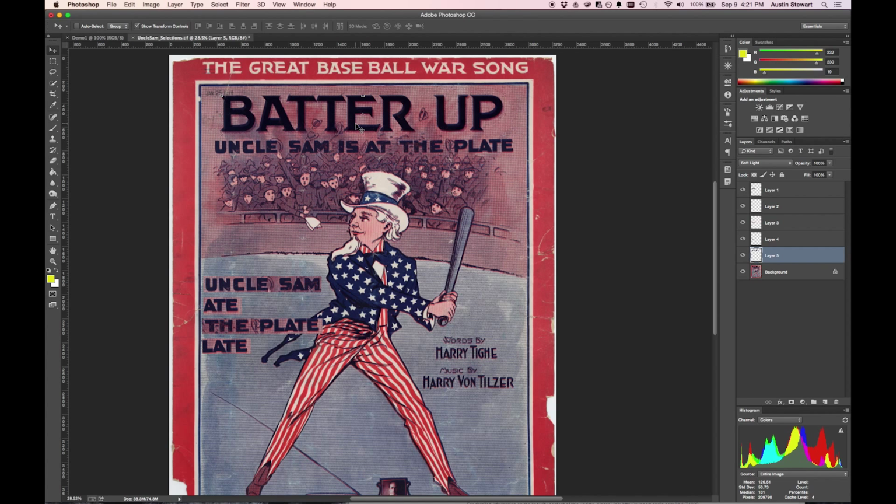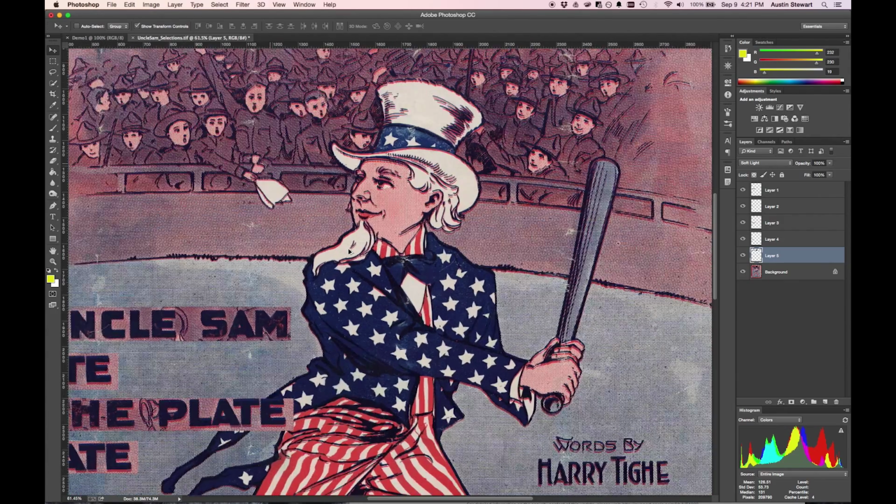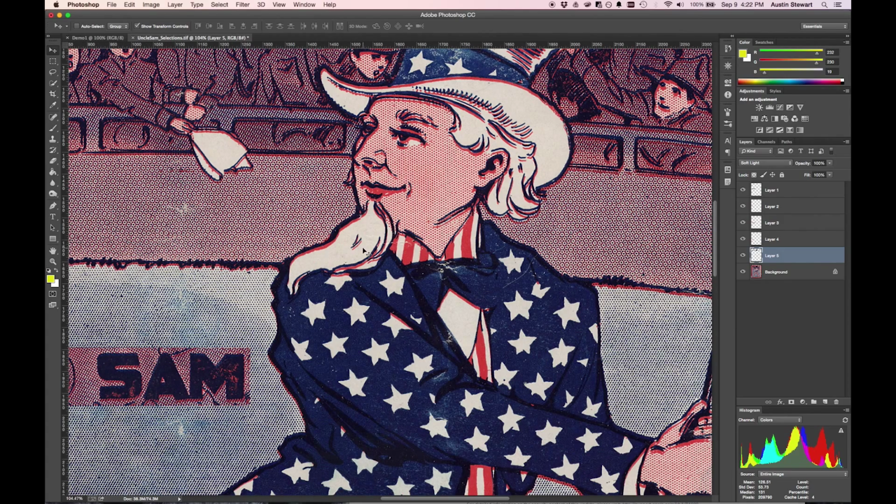select objects pretty quickly. Now, what I really want to do with this is, for whatever reason, I think it's a great idea to take his goatee and give him a full beard. And so what we're going to do is zoom in, and we'll start by using our quick selection tool. We just need to make sure we're on our background layer, and then come in here and just click once and we'll get this area selected.